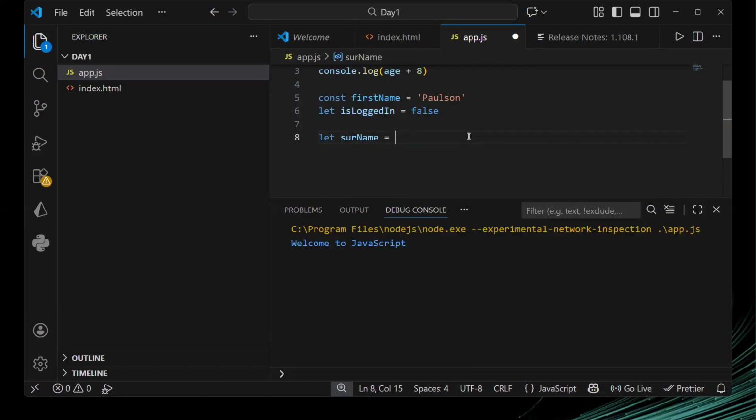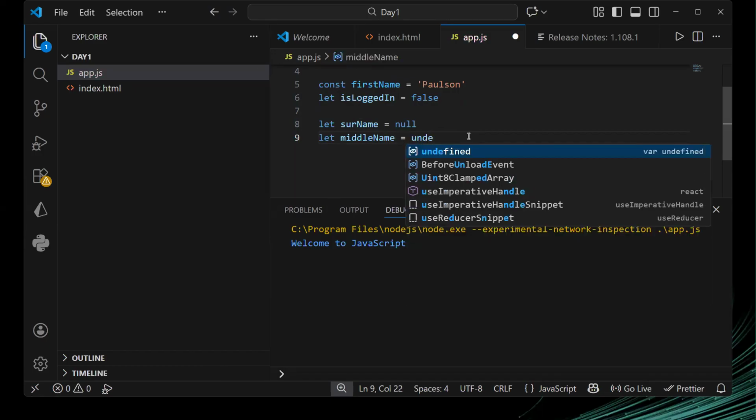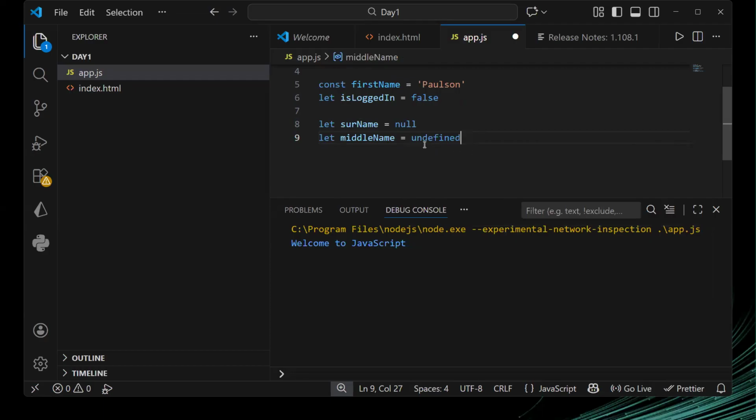Is it this null or this one? I forgot. Okay, this is the null, not capital N. Let middleName equal to undefined. Most people make this mistake, okay?